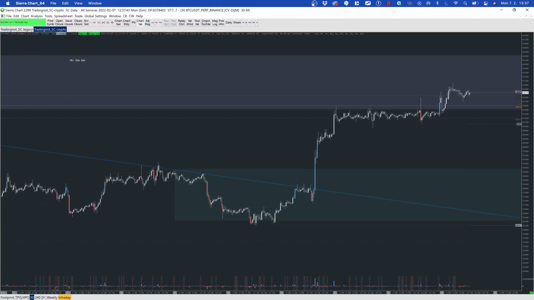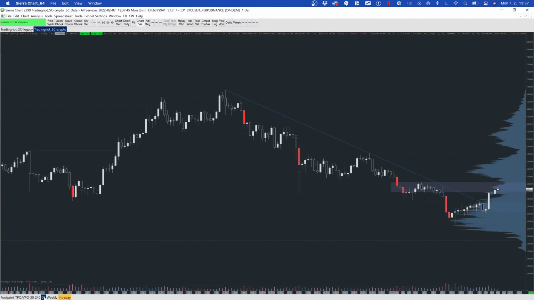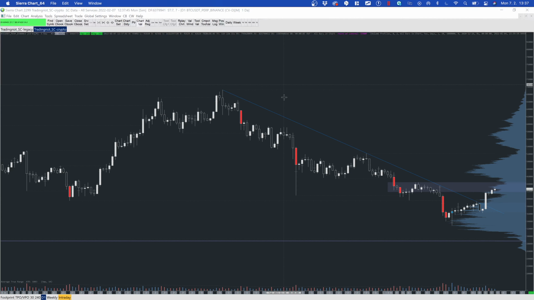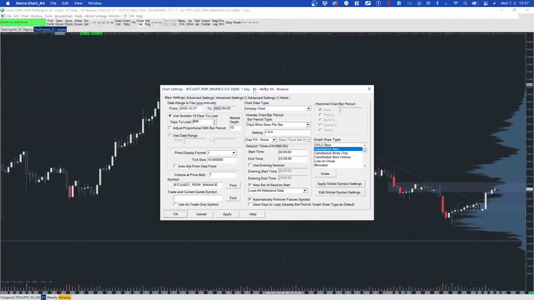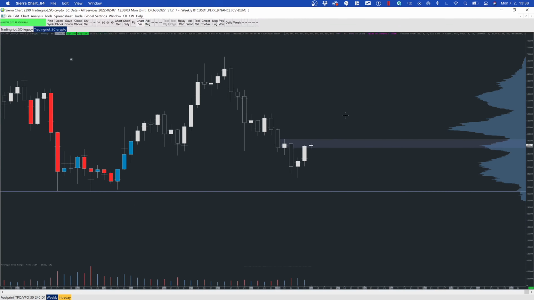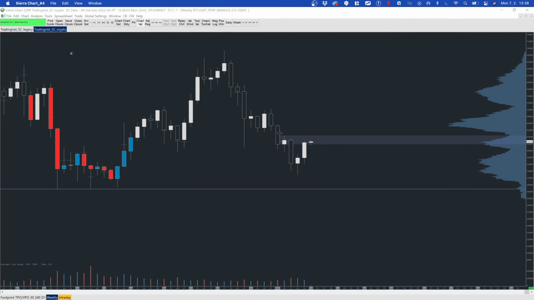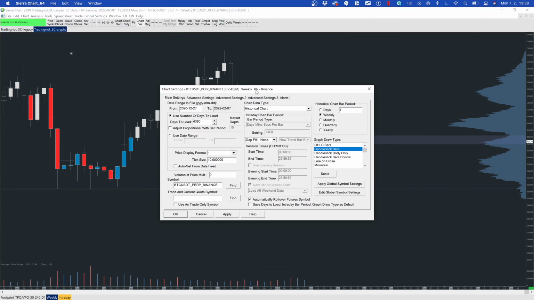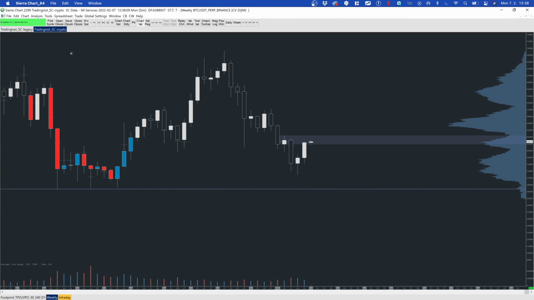Other thing, every chart has a number. If I go to the daily chart, for example, and press F5, you can see here is the number of this chart. This Bitcoin daily chart has the number 3. The weekly chart has number 6 right here by pressing F5.